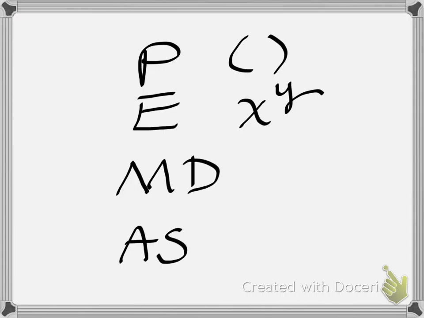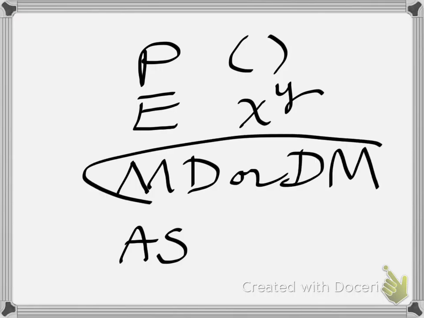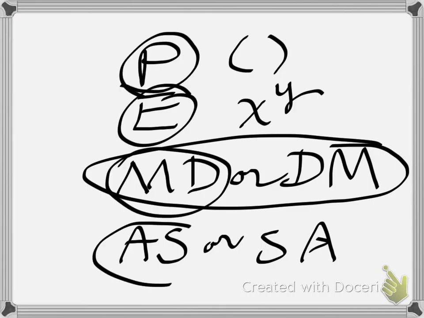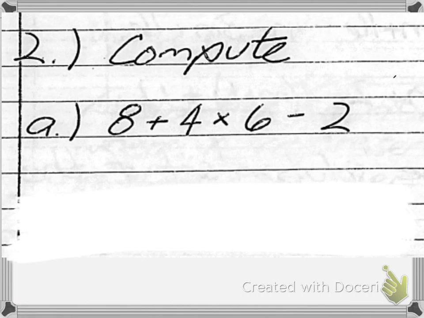And we multiply and divide in order, so we could end up doing dividing and multiplying, because multiplying and division are just opposites of each other. And once again, we can add or subtract, whichever comes first. So we call this PEMDAS: Please excuse my dear Aunt Sally. So we're going to use that.